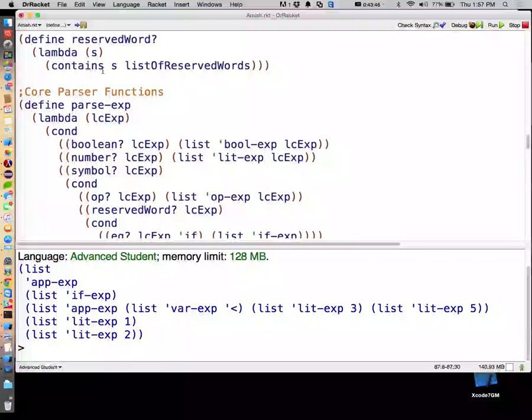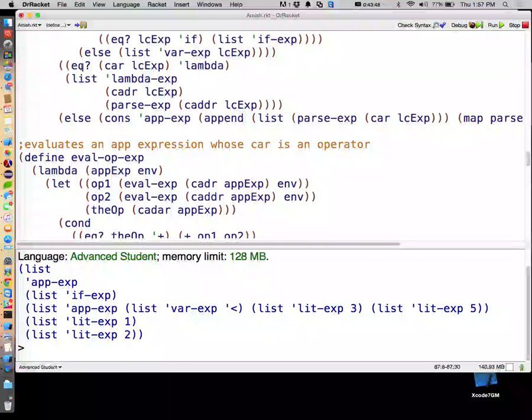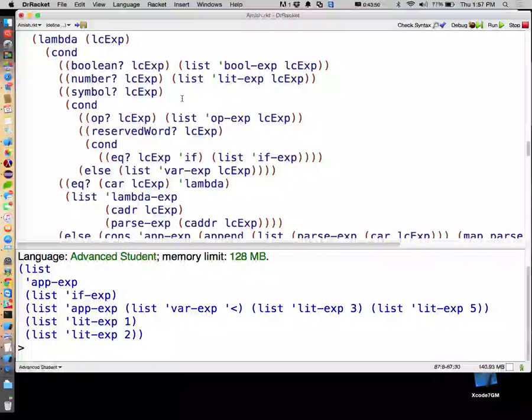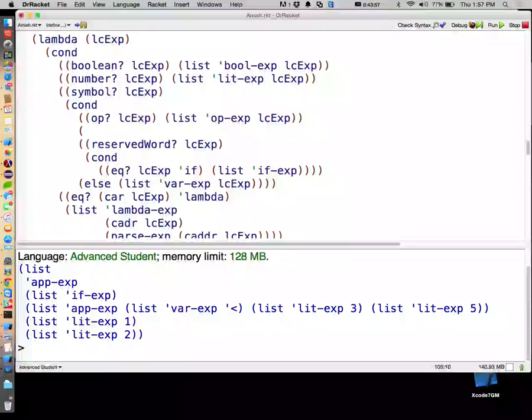All right, so we are inside of parse. We just asked, is this an op? If yes, do this. Is it a Boolean arithmetic op? If yes, list, what do we call it?